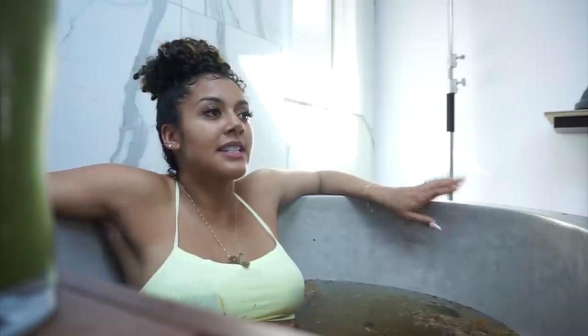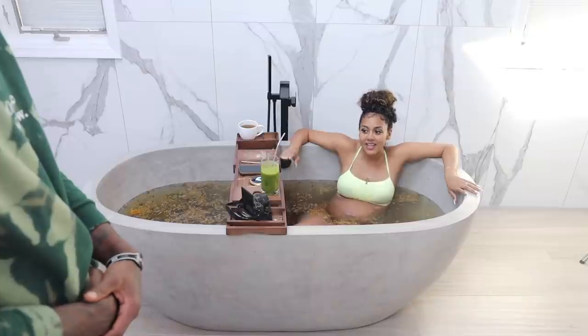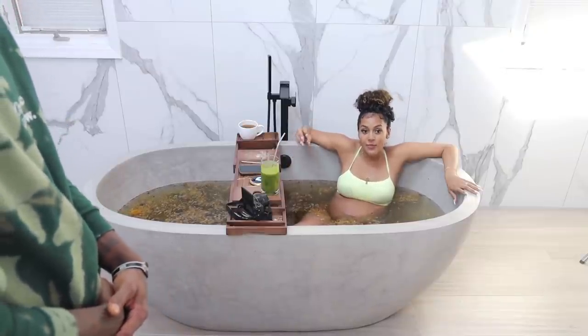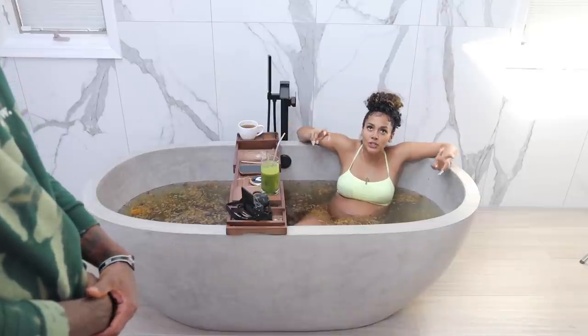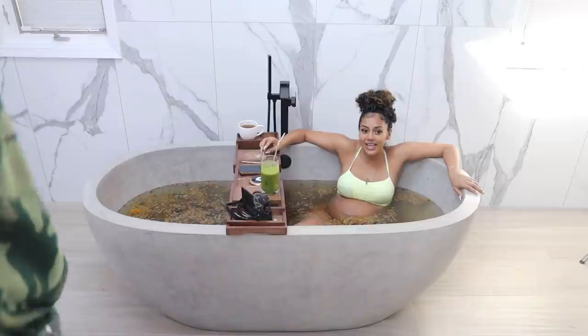At first I'm like, this isn't what pushing feels like. There's no way this is what pushing feels like. And then it got to a point where I wasn't doing anything and he was pushing himself out. And when he would do it, I'm like, okay, so I can match that. Because you don't want to push too hard, or you don't know what you can and can't do. So when he pushed, I was like, oh, okay, so let me try to push that hard.